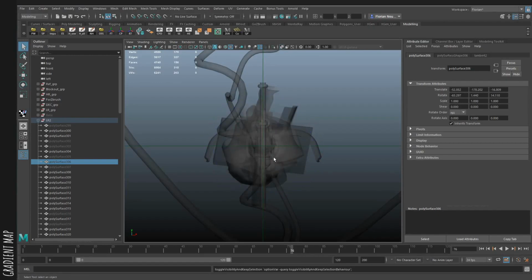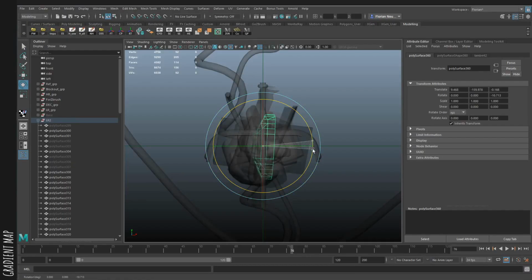Also, this doesn't need to be like science or anything. It's just a rough thing, but we want to make sure we look at everything.